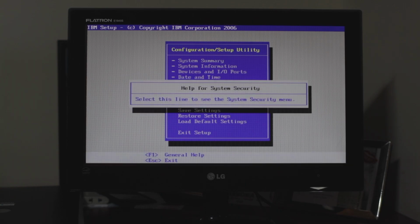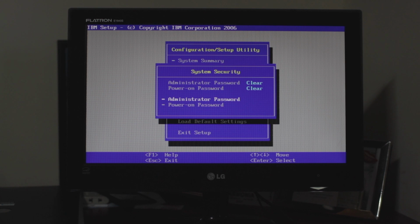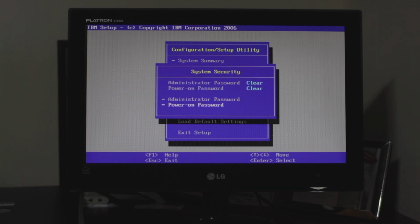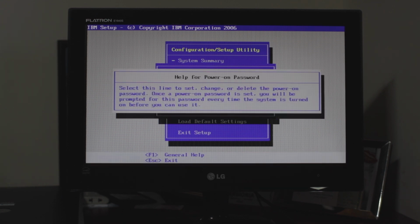System security. Here you get the option to set up an administrative password. That's for the setup menu for the BIOS, and it explains that you cannot use the setup utility if you have this enabled and don't know the password. And power on password, that is to turn the computer on. So you push the power button.